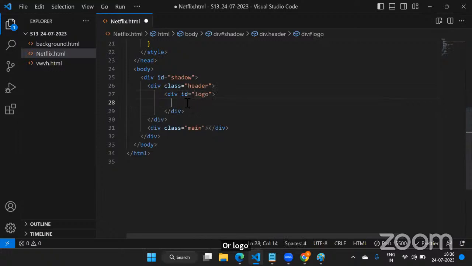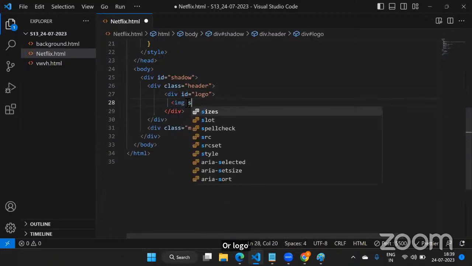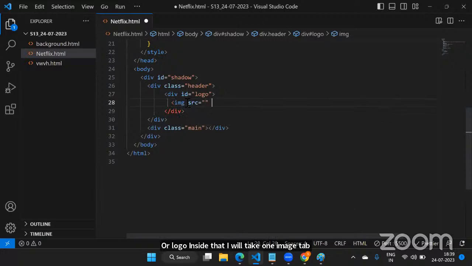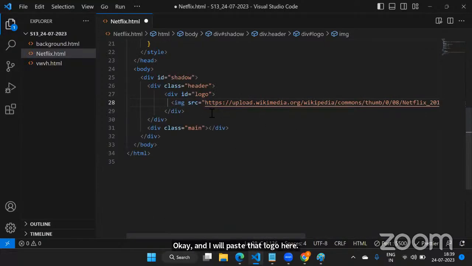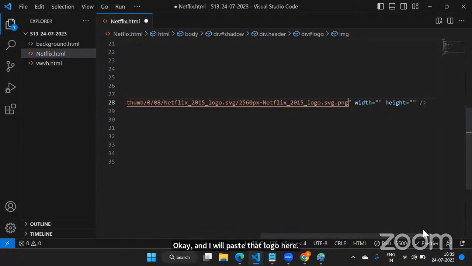Inside that, I will take one image tag and paste that logo here. Width, I will assign something like 150, and height maybe 50.